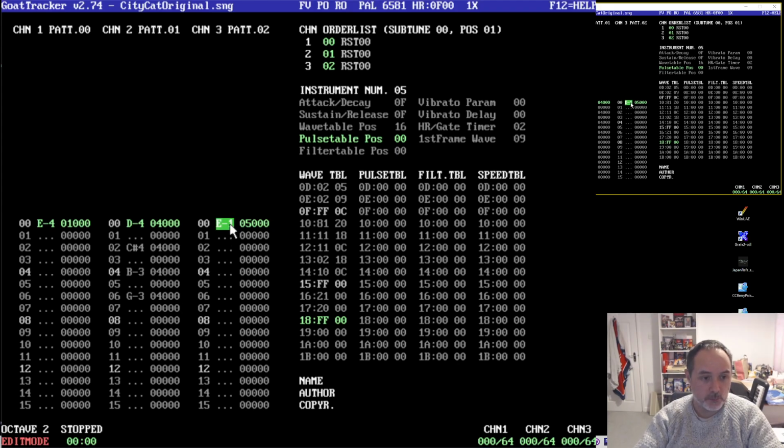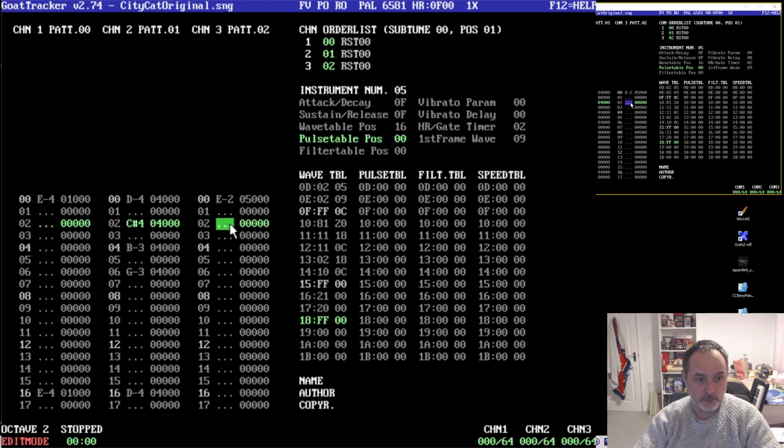I don't have any notes left after 2 to the left. It's kind of like the lowest it goes, so I would have to be in a higher octave. So let's try that.